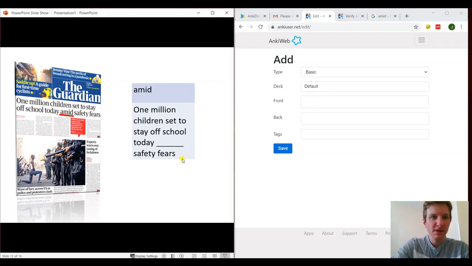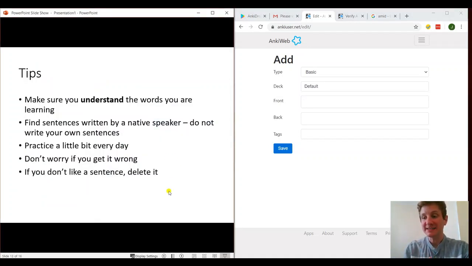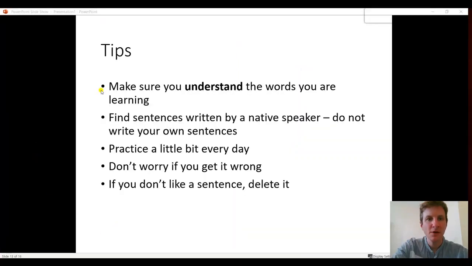Okay, so that's it. Here are some tips. Make sure you understand the words you are learning. Find sentences written by a native speaker. Don't try to write your own, because they might have mistakes in them. Practice a little bit every day.